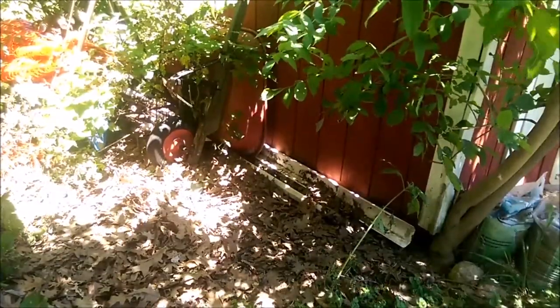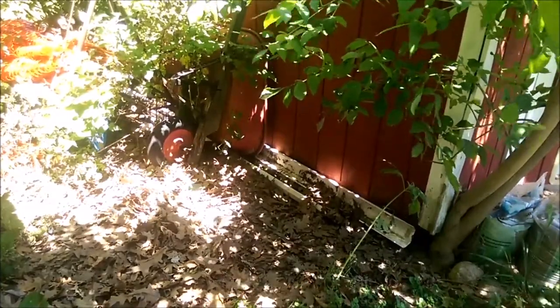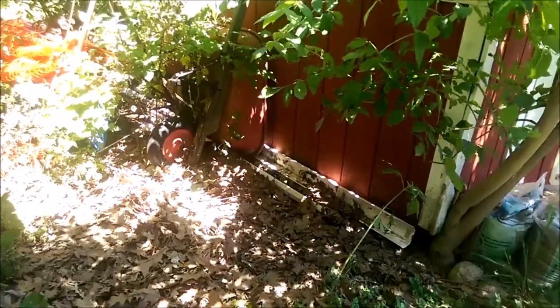Alright, guys, now it's time to dig out those couple pieces of gutter. Actually, I just need one. Probably need to get the wheelbarrow out of the way first. Wind's picked up a little bit, so you might hear that on the microphone, but can't do much about that.